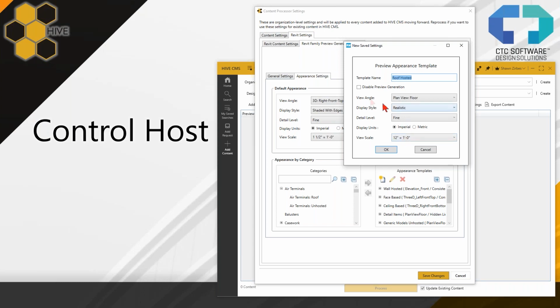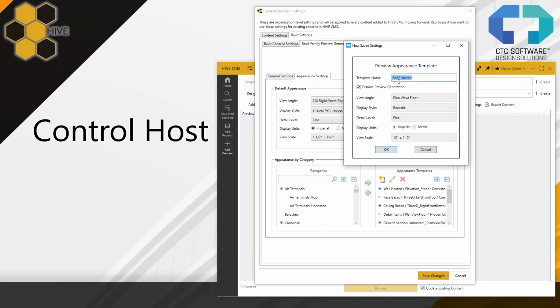Now, one thing you can do if you want to is disable preview generation for this category and host type. Maybe you've already gone through and done a whole bunch of work for a particular category. Maybe your doors look great and you want exactly what the door preview shows on every family, whether it's right or not. That's what you want it to be. So you could choose something like disable preview generation and then just click OK. There's nothing else needed because it's just not going to do previews for anything that's put into this group.